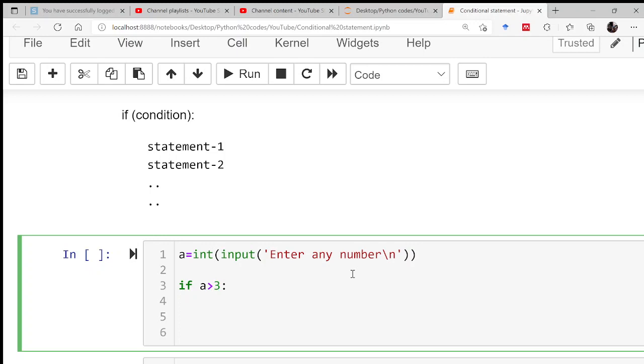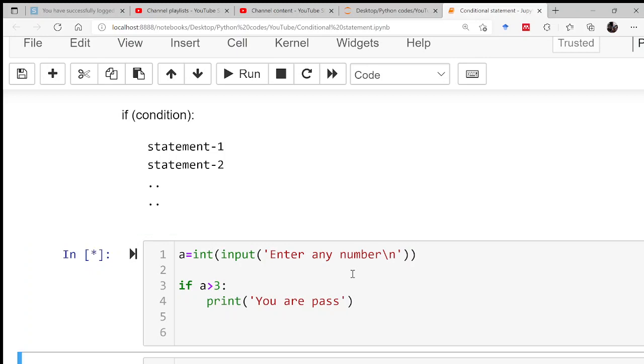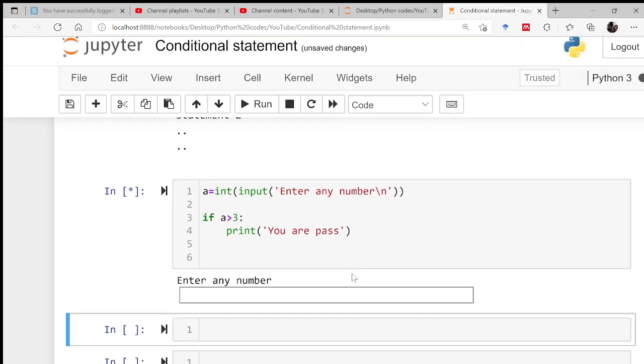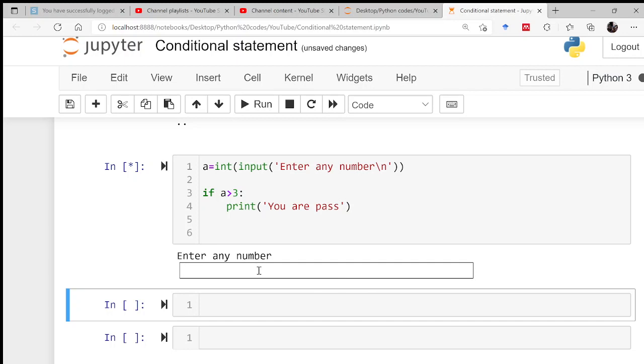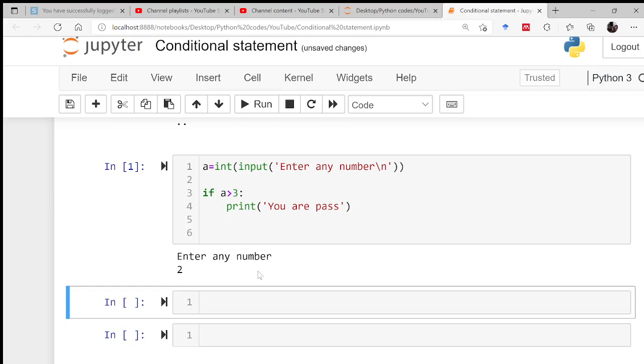So if this is true, then print you are pass. The user has been asked to enter any number. He has entered, let us say, 2. So no action will be taken because 2 is less than 3.